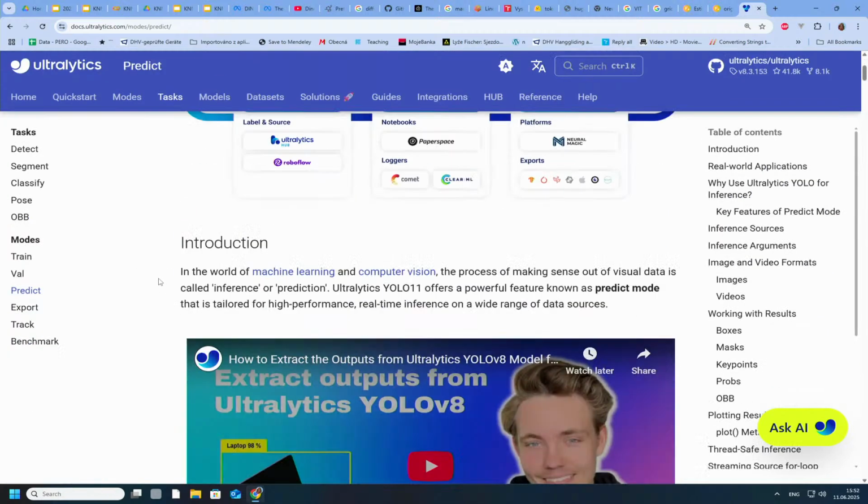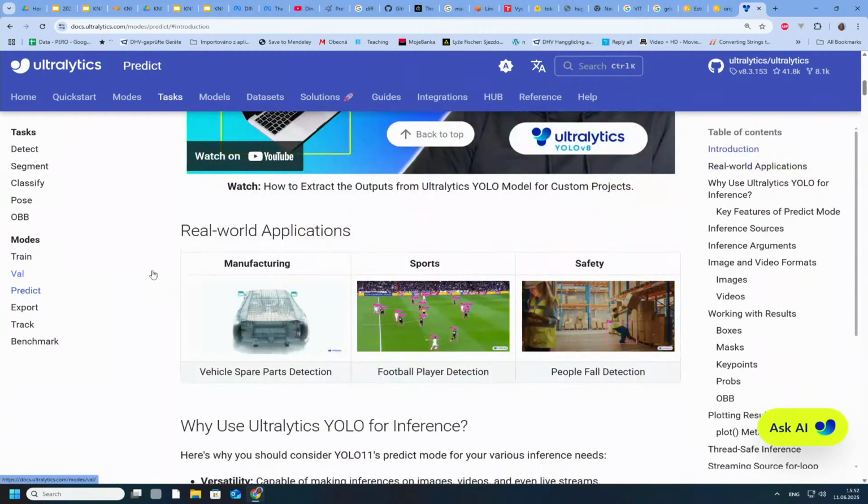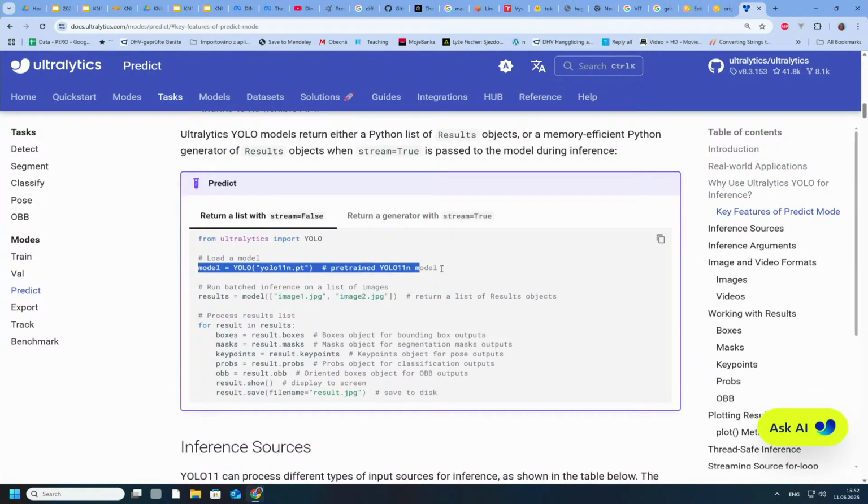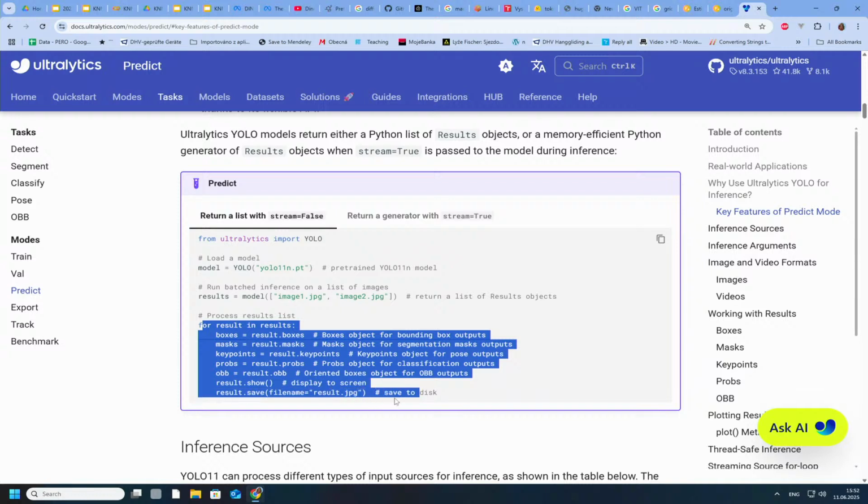And of course, you can predict things. You load either a pre-trained model, run some images through that model, and show the results. That's it.